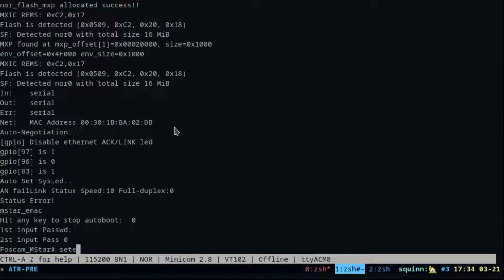Set env bootargs. Okay, let's do this. Delete all the stuff. Change the baud rate to 9600 and just see if that changes anything.